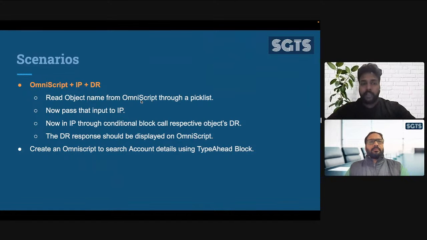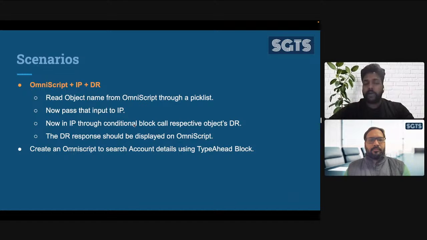In the first scenario, from the OmniScript we will read what object the user wants to extract. We will create a pick list where we will give the option account or contact for now, and whatever value the user selects, we will pass it to the IP, and in the IP we will call two data raptors conditionally.